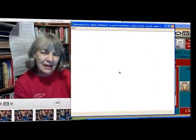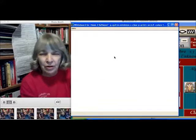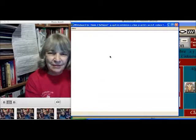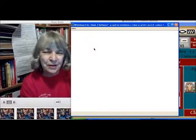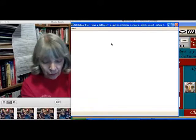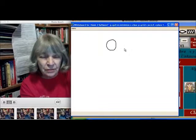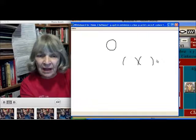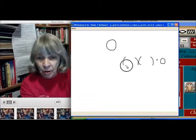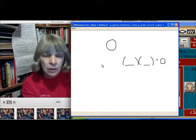I'm trying to finesse the screen again and trying to get so that I can talk to you and have the whiteboard here as well — trying to finesse this poor Macintosh into things it never dreamed of doing. I was talking to you about zero and how the zero number was really special, and that if two numbers are multiplied together and the answer is zero, then you know that one or the other of those numbers has to be zero.